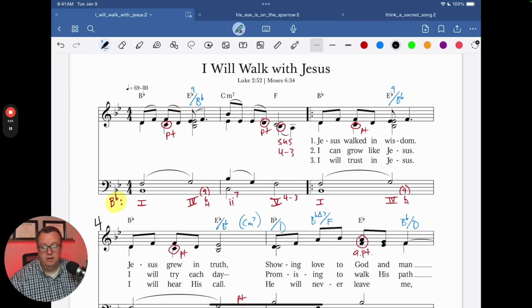Also, just as a side note, I've noticed several changes in this version of the song from when it came out in The Friend a couple of years ago, and it's been improved quite a bit. It was beautiful before. It had a few less than great moves here and there with voice leading, but all of those are now fixed, and it's really working beautifully. There's one spot I'm going to make a suggestion on, but we'll get to that soon.